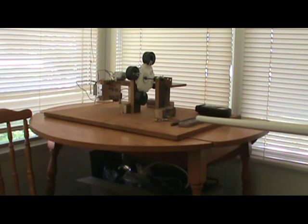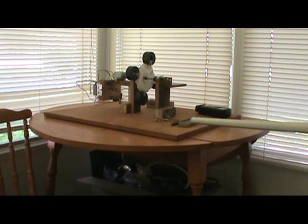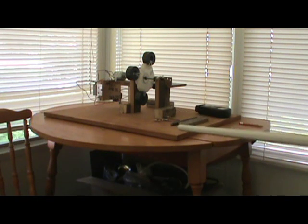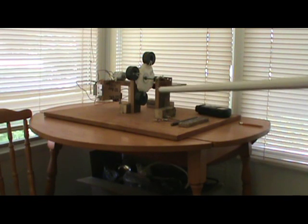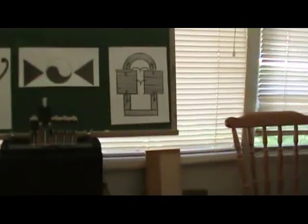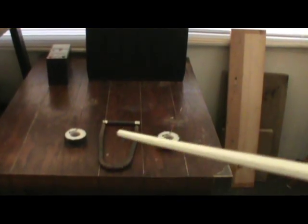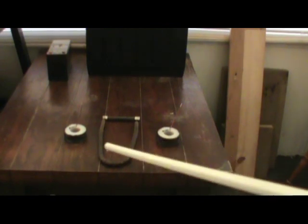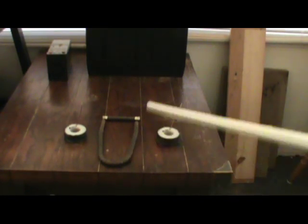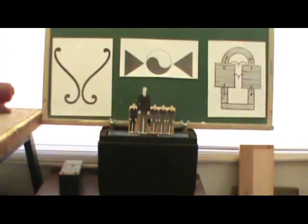Then I'm going to demo, I don't know if you can see here, but this is a single piece of rebar, just like the rebar I used to make the PMH. And we're going to put that next to the wheel on one side of the magnet with both of these coils on it, still wired and oriented magnetically the same way as on the PMH, but I'm going to put them on that single piece of rebar, and we'll see the reaction there.